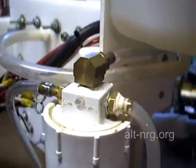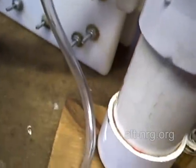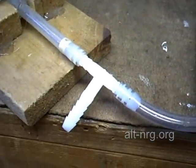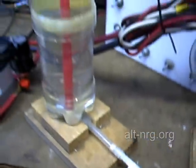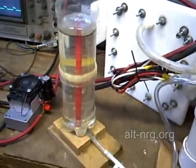The output of the bubbler loops down and comes around to the top of my secondary bubbler, out my secondary bubbler through a T-fitting that I just close off with my thumb when I'm ready to take a measurement, and of course the HHometer.